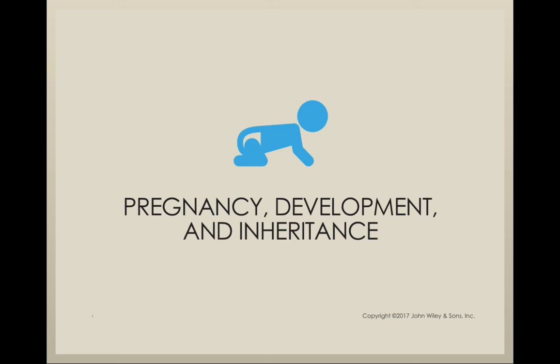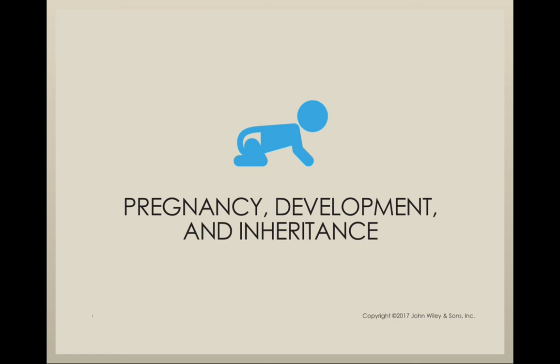All right, everyone, welcome back to our final lecture presentation, which will cover Chapter 29. Chapter 29 will cover the concepts behind pregnancy, development, and inheritance, and in terms of the last chapter, we're basically going to cover everything after the moment of fertilization. We discussed that in Chapter 28 with the reproductive systems, but here we're going to move from fertilization through implantation, development, and pregnancy, as well as some concepts behind how we inherit traits.